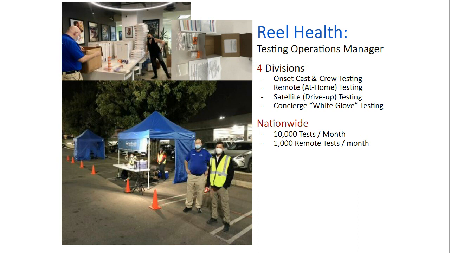Nationwide, we oversee 10,000 COVID tests performed each month across the country, with 1,000 tests being run in our remote division. We also do satellite testing, which is different drive-up centers we offer throughout the county of Los Angeles. We're opening up other drive-in and collection sites across the country in New York. We have offices in Atlanta, New York, New Orleans, New Mexico, and Los Angeles. And then we also offer concierge white glove testing, which is a medical professional that gets dispatched to the home of a client to perform a test.